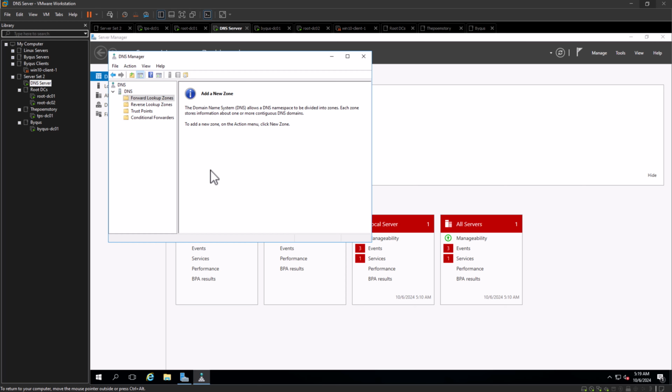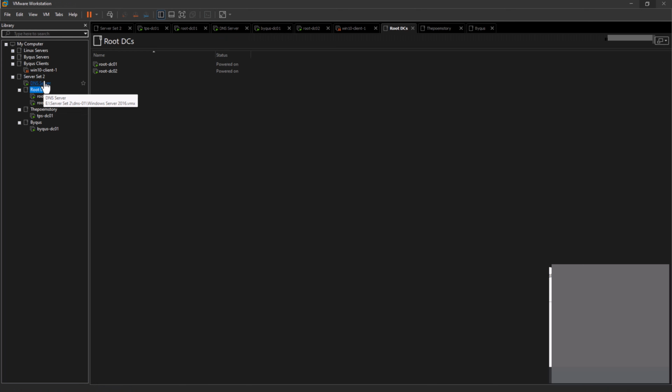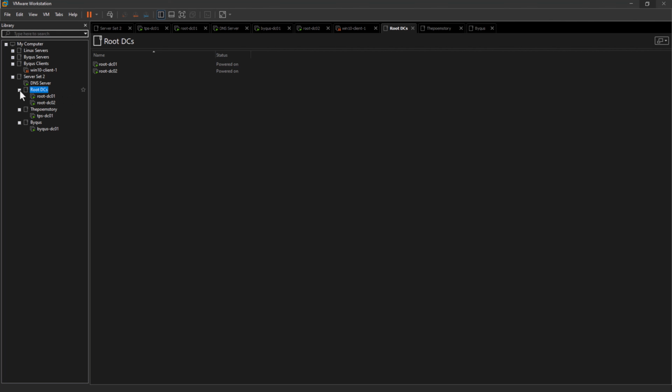All right, let us start. This DNS server is a blank machine for now. Now coming to the root DC, this is my forest level domain controllers.